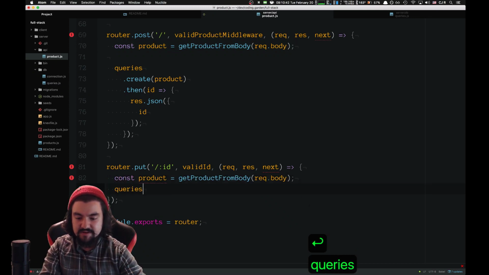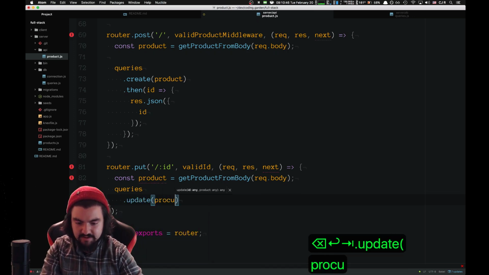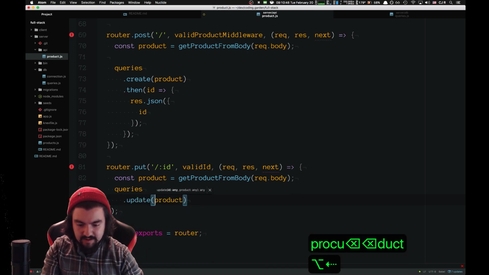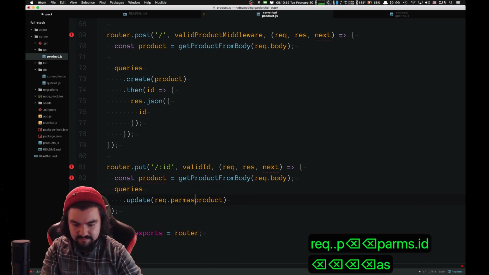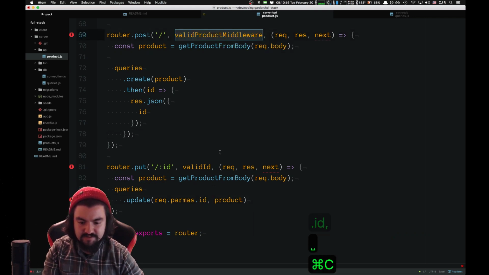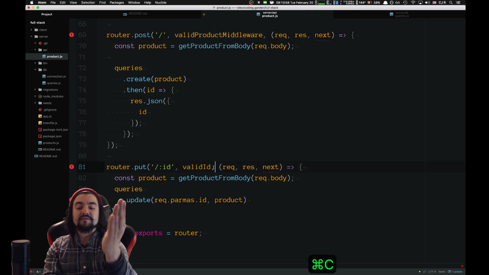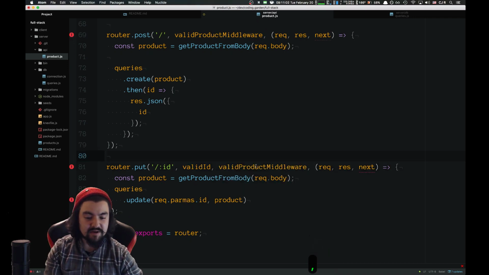So I'll say queries dot update product, and it's going to be req.params.id. And actually, I totally forgot to use the valid product middleware. So first we validate the ID, then we validate that the body of the request is a valid product, then we attempt to update.